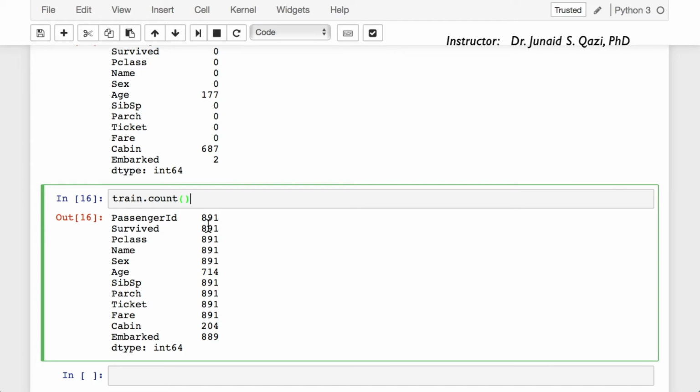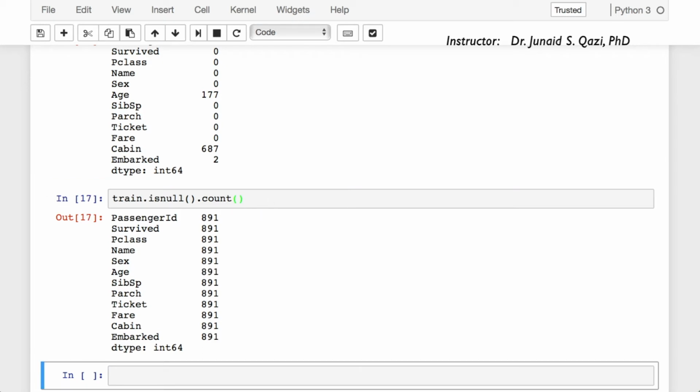But we want the total number of observations in each column. Either we can grab a single column here, and to do so, you need to make sure that the column has no missing value, or you can call isnull here as well, like this, train.isnull().count.